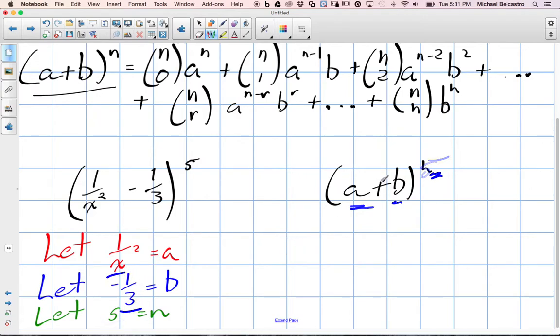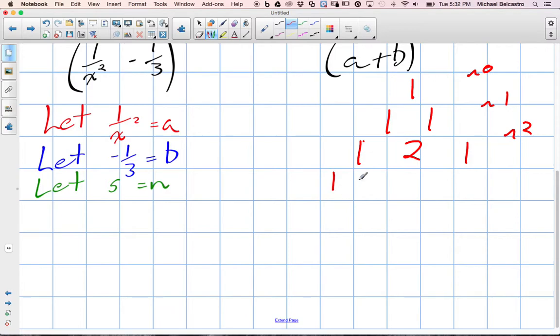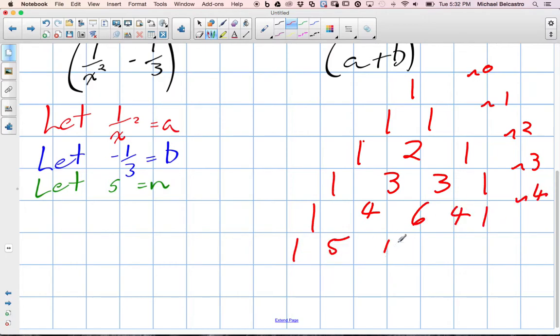So we're going to try this. We'll see if we can build our Pascal's triangle. I still want this to technically be the number 5. So I need to build my triangle. The very first row is technically to the power of 0. My second one is to the power of 1. So we need to get all the way to 5. So we get 1, 2, 1. We know that's the power of 2. So we're going to need space here. 1, 3, 3, 1, power of 3. 1, 4, 6, 4, 1 is power of 4. And then 1, 5, 10, 10, 5, 1 is the power of 5.